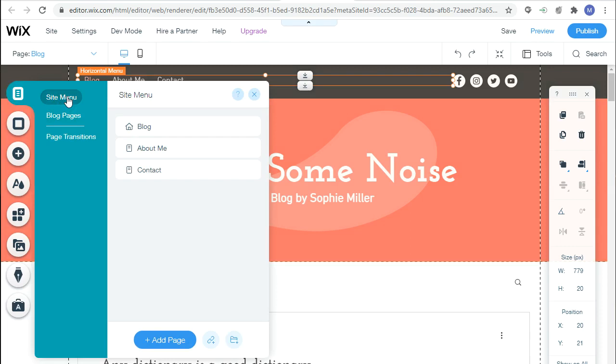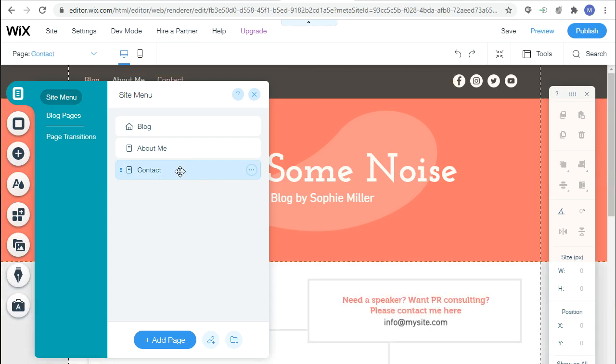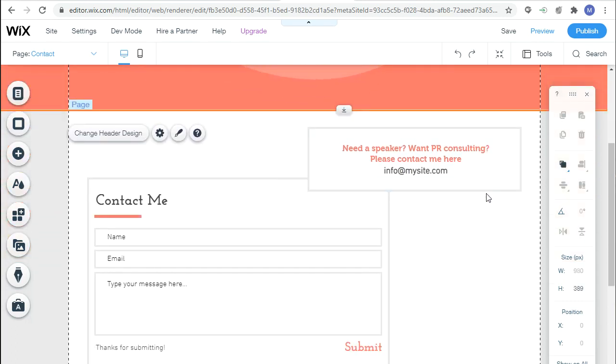So if you click on the side menu, you may see that we have 3 pages. If you want to add more pages, you may just click on the add button here. So I am not going to show that. I am going to show how to change or edit something which are already there. So we are going to change at the contact page. I click here for the contact page. Here the contact page can be seen in the editor.